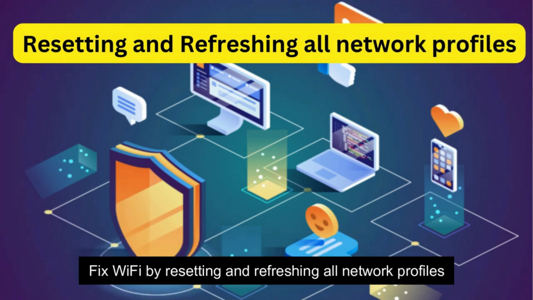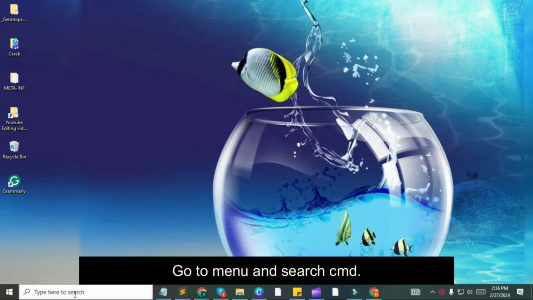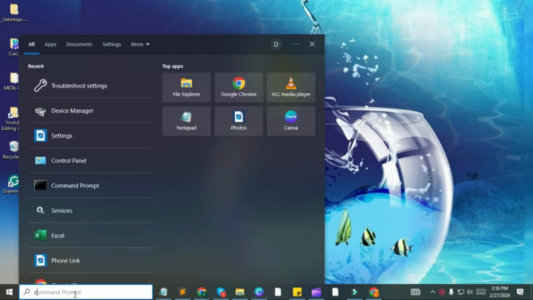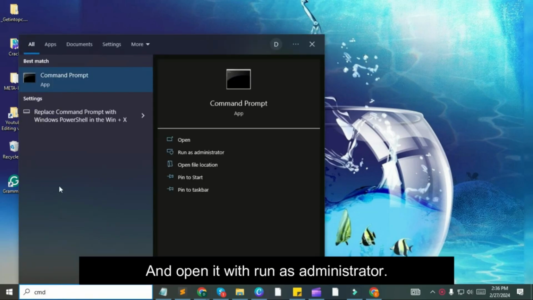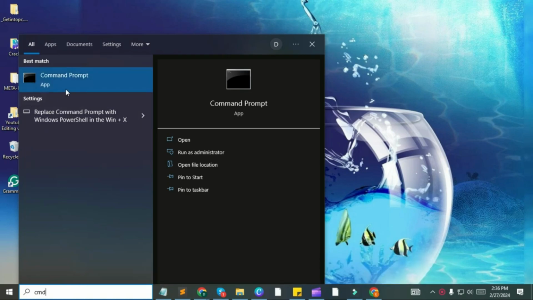Fix Wi-Fi by resetting and refreshing all network profiles. Go to the Menu and search CMD and open it with Run as Administrator.